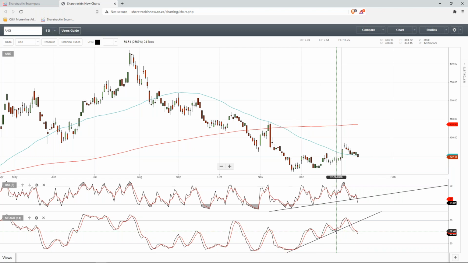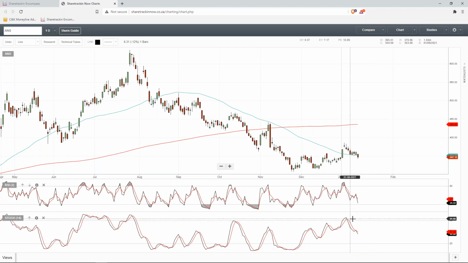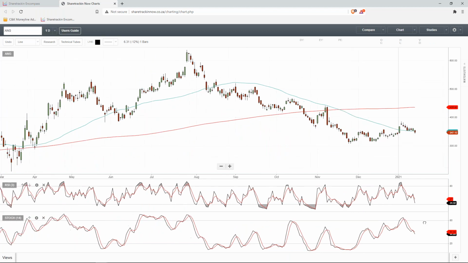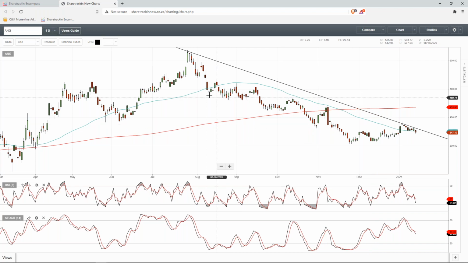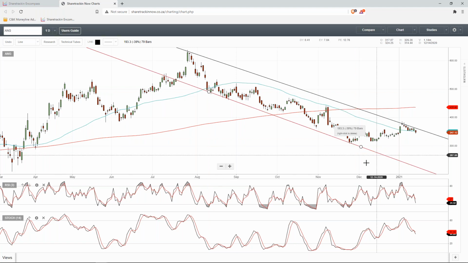I would not stay in the share. We had a converging trend over here, a converging trend over there, you had a breakthrough here, and another breakthrough here, confirming this new diverging trend. So I would not stay in this one. But that's only me. Another thing is this overall bearish trend in both directions. On the supports and the resistance, it keeps staying in between. So I would not be in the share.